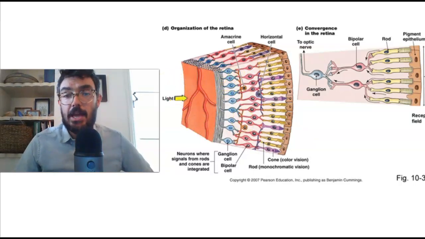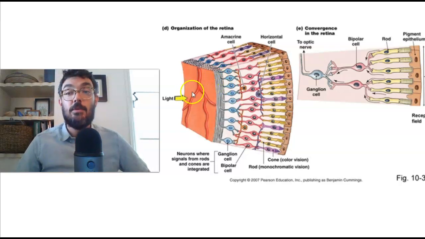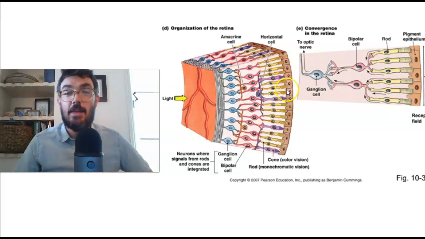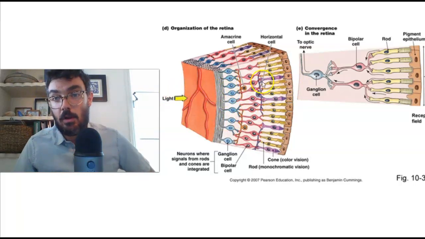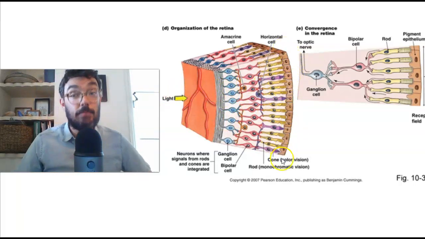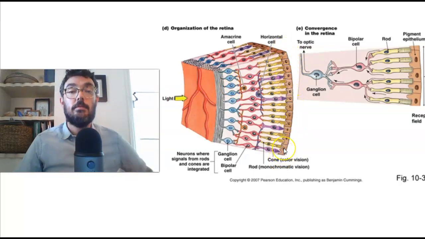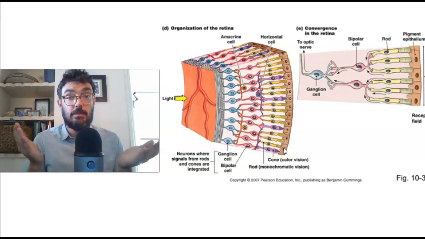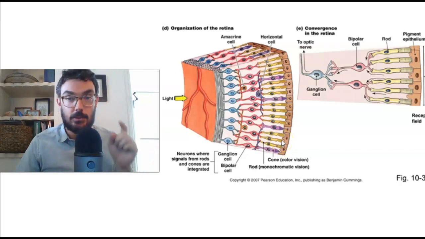Now, as light hits the retina, it is going to basically interact with or hit these photoreceptors, which are located way back here. And they do that by traveling, actually the light passes through all of these layers of cells and gets all the way back to this region, which is pigmented. And this pigment in the back is going to absorb the light. Perhaps you'll recall from photosynthesis that any chlorophyll is a pigment, and the job of chlorophyll was to absorb light. And we have pigment in the back of our eyes, again, designed to absorb light.